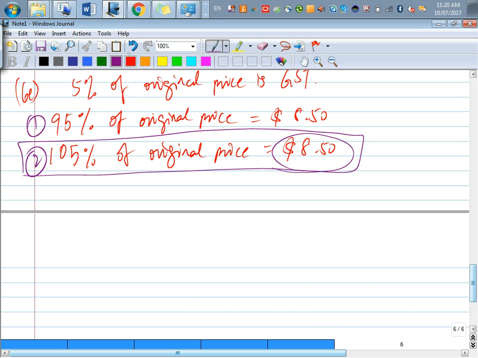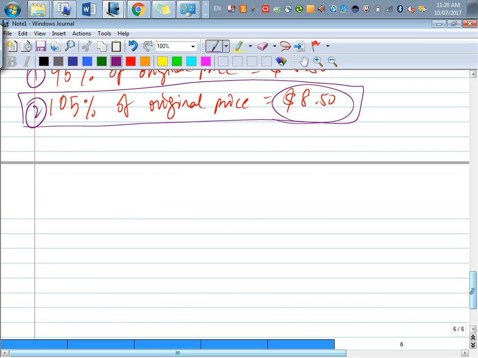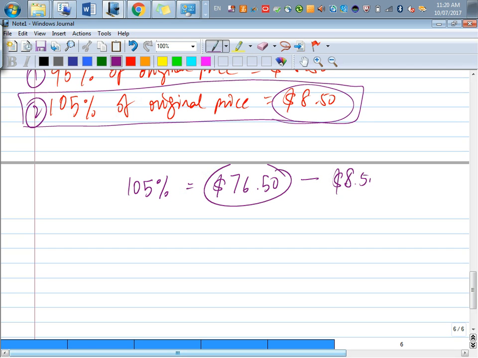Okay? So another common mistake for this type of question is, and I've said it before, I see this 105% equals to 76.50. This 76.50 is from $8.50 times 9, because there are 9 packets. Okay? So 105% equals to 76.50. Can or cannot, Run Chen? Can or cannot? You do not have to calculate anything yet. Just tell me whether this underlying equation is right or wrong.